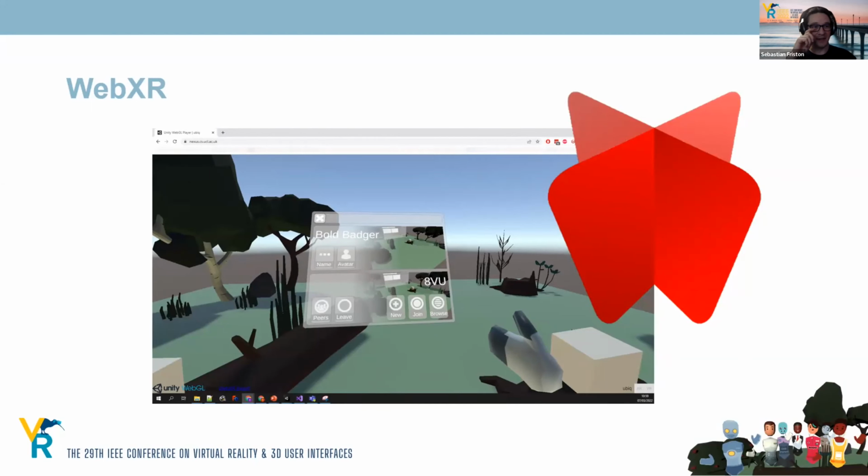So Ben's going to say more about this in the next session, but the short version is that we do support WebXR through cross-compilation in Unity, and Ubiq does work in the browser in both an XR and non-XR based context. So with Ubiq, a user using a desktop executable build can talk to an experimenter running in the Unity editor, can talk to someone in a web browser outside XR, can talk to someone in a Quest.